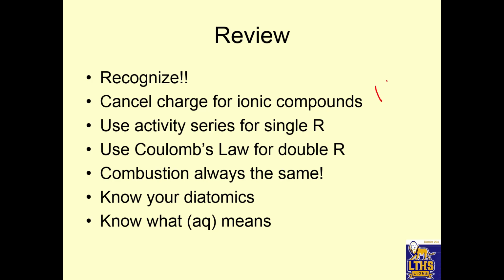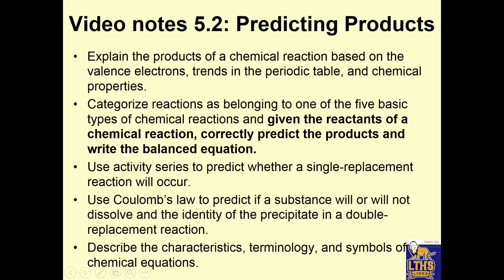All right. So, to review, recognize your reactions. Then write the identities of the products. Remember their identities first. Correctly do them. If it's a single replacement, look at the activity series. If it's a double replacement, use Coulomb's law to figure out the solid. Combustion is always the same. Know your diatomics and know what aqueous means. And then you are all set.